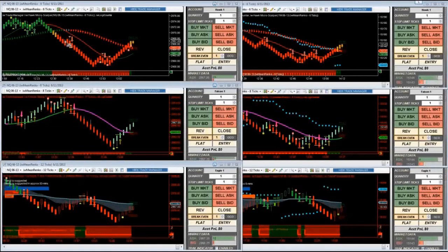Before I was introduced to these mean Renko bars, I traded a 5-minute candlestick chart forever. And before that, I traded a daily bar chart. So it's not that the chart style is going to make or break it for you. If you have a chart style that you can decipher a decent signal from, then go with that chart style. If you're looking for a chart style, I can strongly recommend these mean Renko bars.